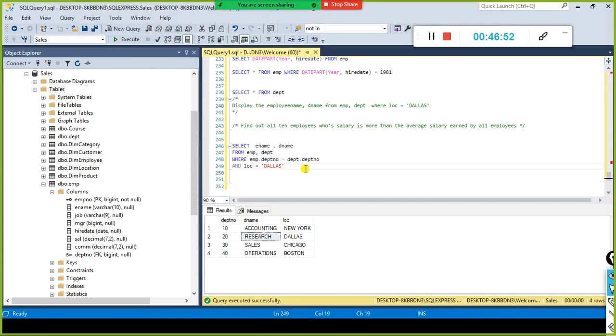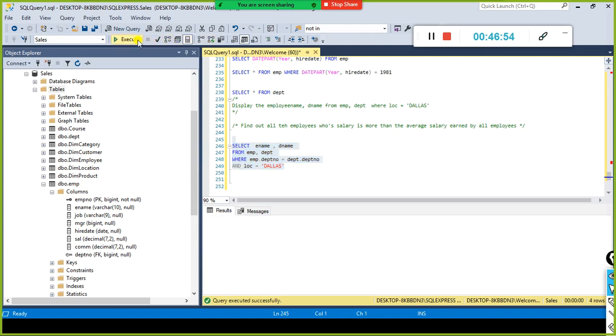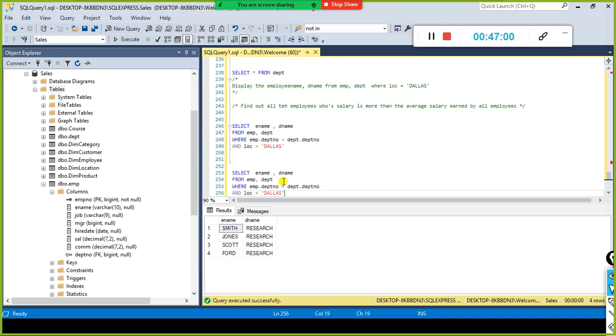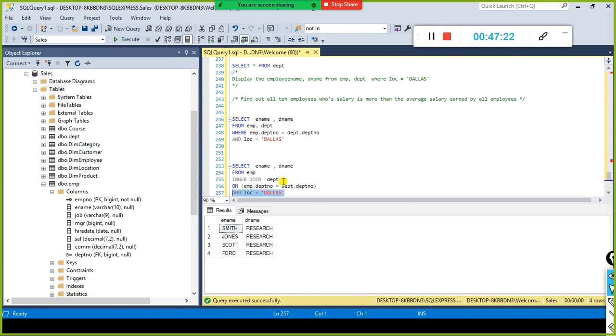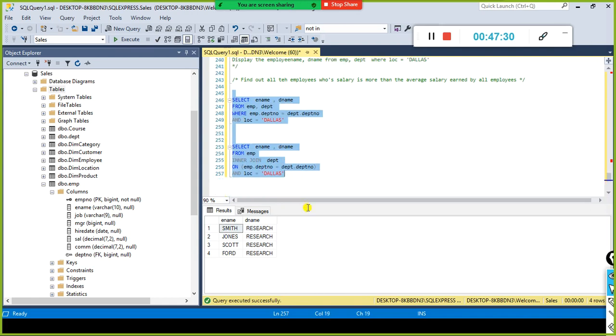So yeah, inner join, right? And location equal to Dallas. This is the ANSI SQL, like Srinivas pointed out. So instead of doing it this way, we'll use this one: inner join department on, instead of using where here. How will you use this one? Will it work? Yes. In both cases, we will compare the output.